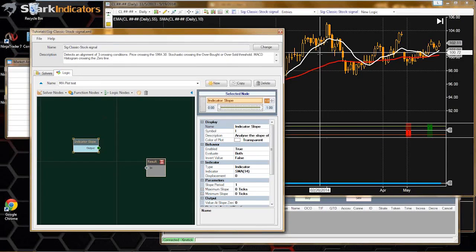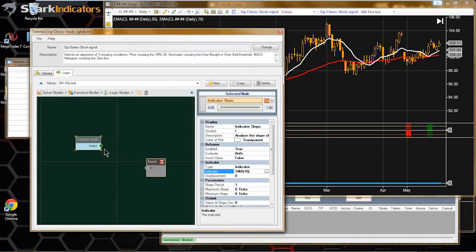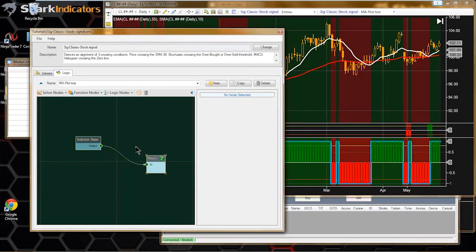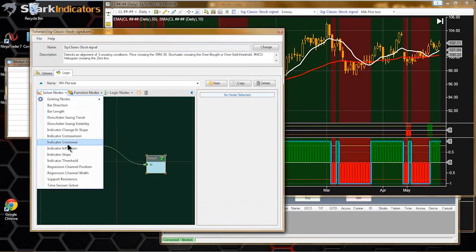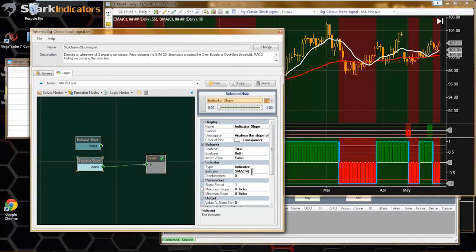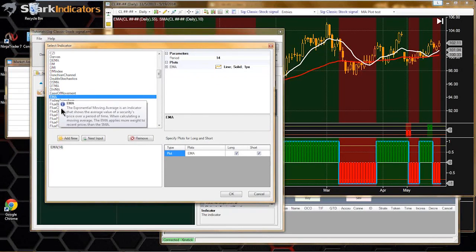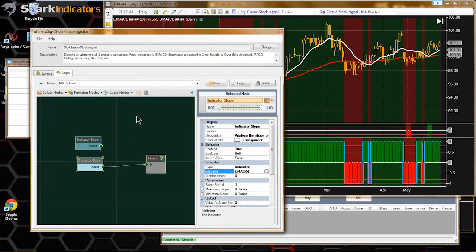What I already have on my chart is an EMA 55 and an SMA 10. So I'll just check the slope of these. There's an SMA 10 slope, and I'll make an EMA 55 slope solver. Alright, just get this done real quick.